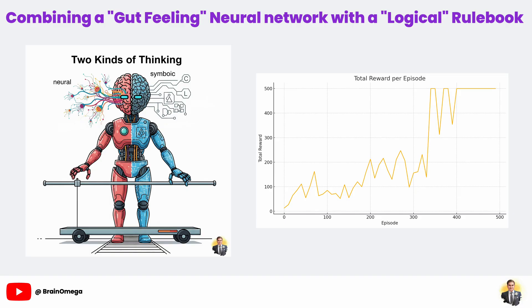We are going to build a neurosymbolic reinforcement learning agent from scratch. We'll create an agent that learns to solve the classic cartpole balancing problem using a hybrid brain. One part of its brain will be a fast, dynamic echo-state network providing the neural component. The other part will be a symbolic reasoning module — a set of human-defined rules that provide the symbolic common sense.